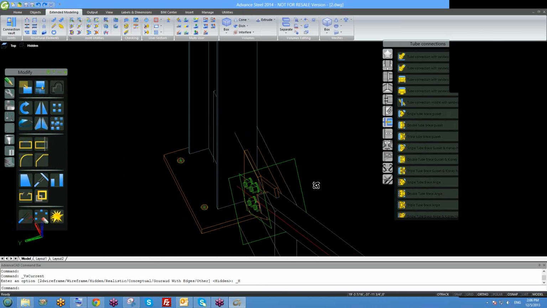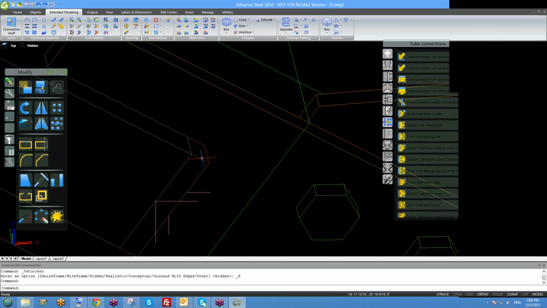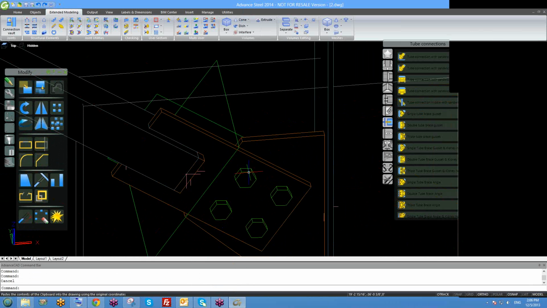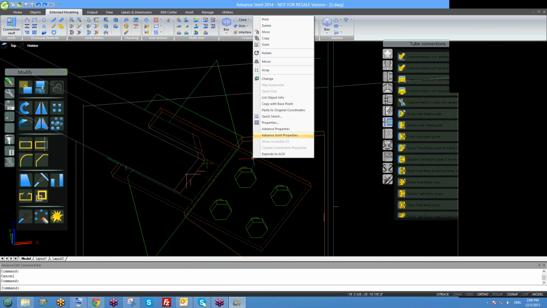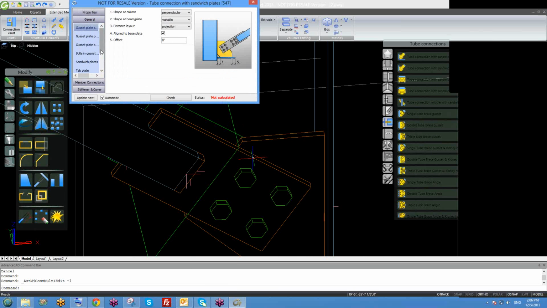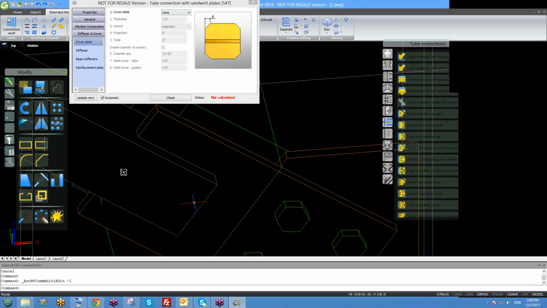If I want to get rid of this end plate, cap plate here, I can do that. Just I need to go back to my connection vault. And at the very bottom here, under stiffener, I've got this cover slot. I put it on none, and now I don't have it anymore.